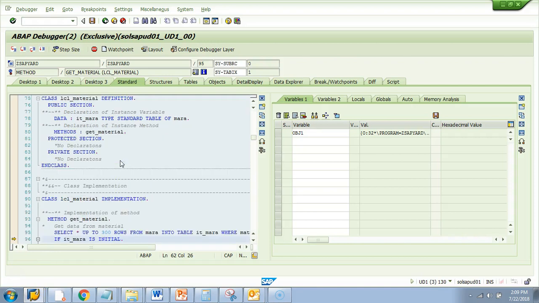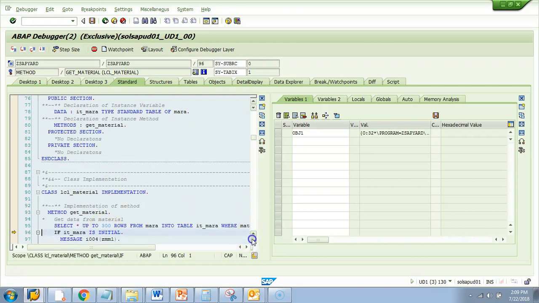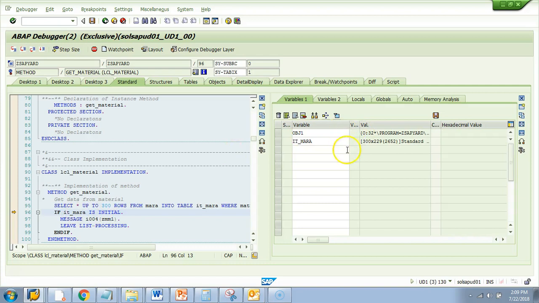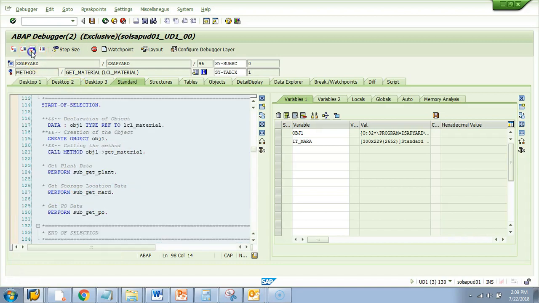Alright. So now there is select data from Mara. There are some 300 entries over here. So I want to come out of this method. What I have to do? I have to do a return or F7. Now second, I am getting get plants. I need to know where this plant data is coming from. There are numerous tables in SAP where we have plants. It might come from the sales order line item, where we have plant, or from MARD, which also has a plant. It can come from the delivery line item, which has plant. Let's see where we are getting the plant data from.